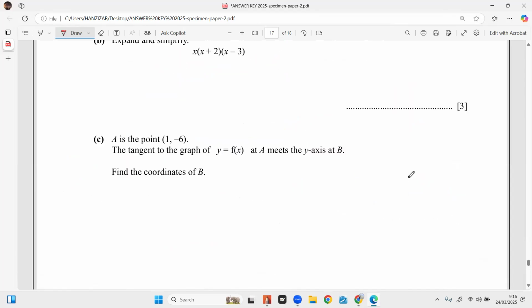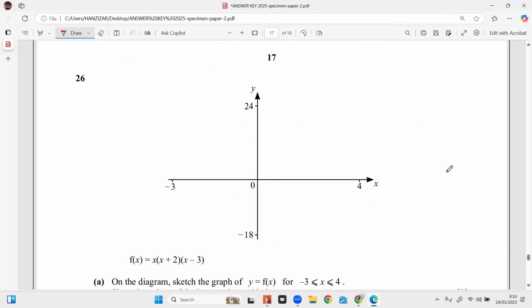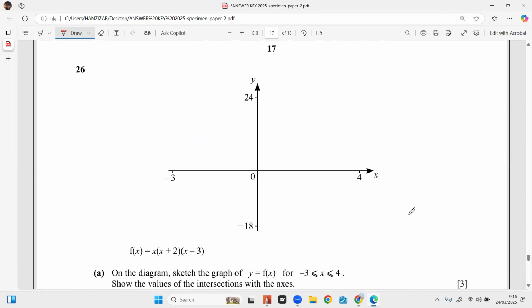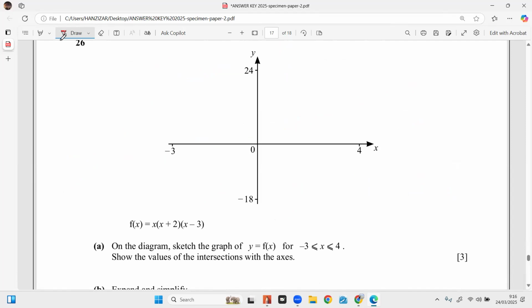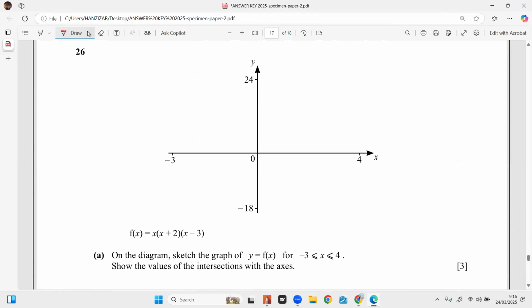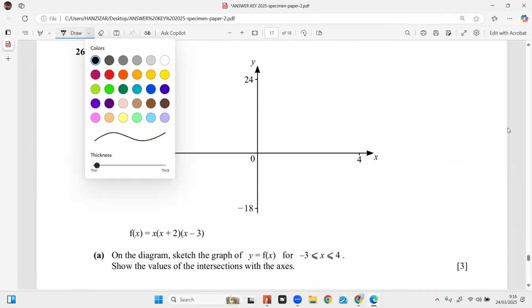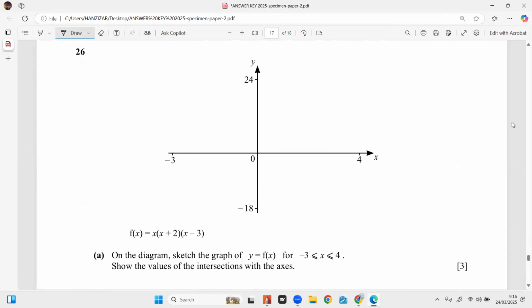Okay, one last question, guys. This is very hard. I have to admit that this is very hard. The last question requires higher thinking skills. One more, guys, listen. We have negative 3 until 4. I try to separate into negative 1, negative 2. This is 1, this is 2, this is 3, right? Just split into equal sections.